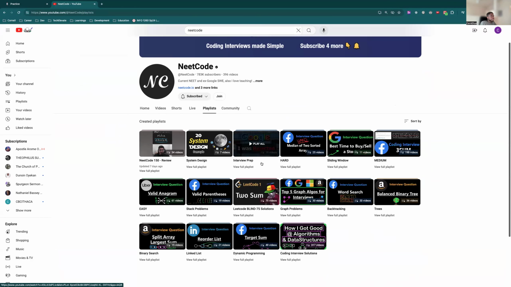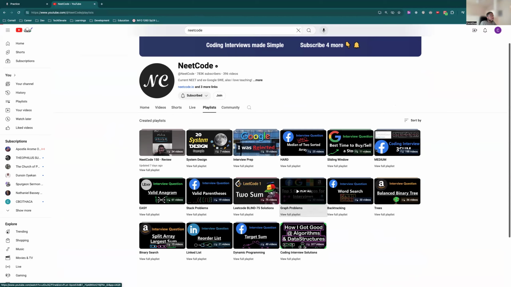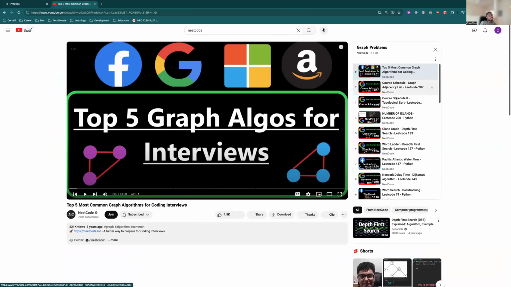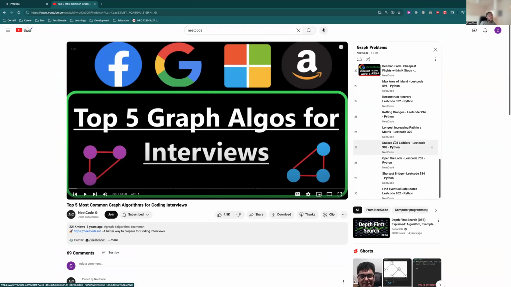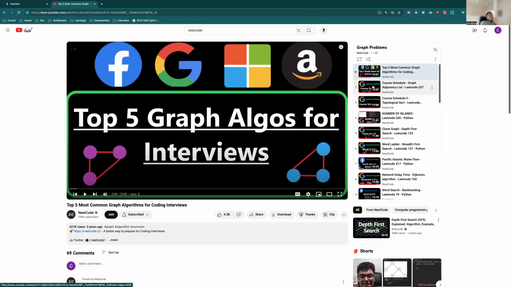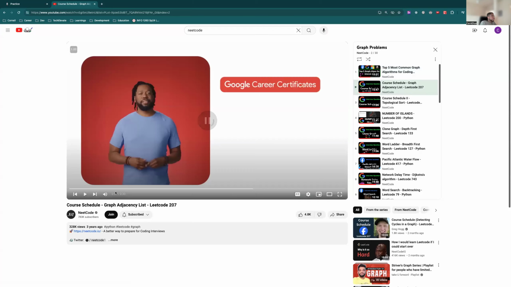On the graph problems. Okay, so you can go here, and then what you do is please learn it. See, I told you when you start, just learn it. You can look at the top 5 common graph things he's saying here, and then look at the first question. Course Schedule is the first one here. Then you go to LeetCode. It's literally on LeetCode, to be honest. So you can open this first video. Does he have the link attached? No. So you go to LeetCode and open the question.